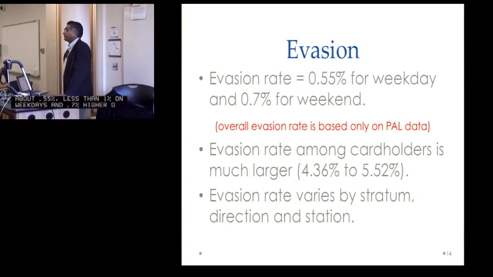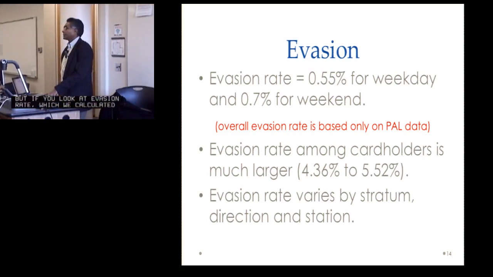But if you look at evasion rate, which we calculated from the data as those cards that the policeman checked where the last tagged time point was more than 2.5 hours before the current time point, we call that non-compliant. After taking out all of the anomalies that I talked about, that is cases where the stored value was negative or cases where it was a pass, and there are also cases where the timestamp on the reader that the policeman is using could be before the timestamp when the card was checked. We were told this is because the phones are not set correctly on that particular route. So we ignored all of these types of anomalies.